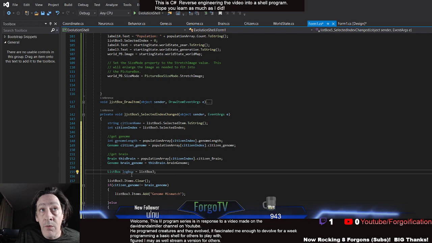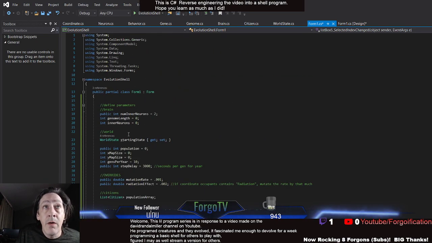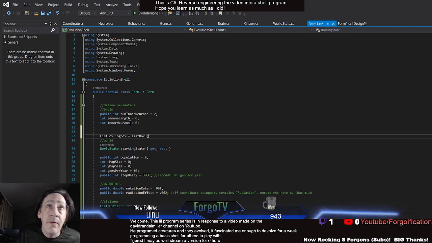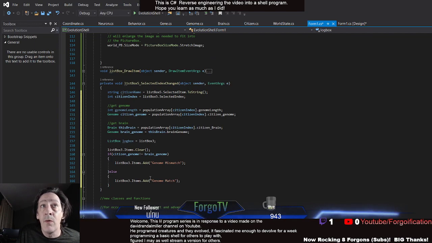Then if you put this up at the top, and you're going to use something a lot, you could just use logbox dot whatever, logbox dot add.